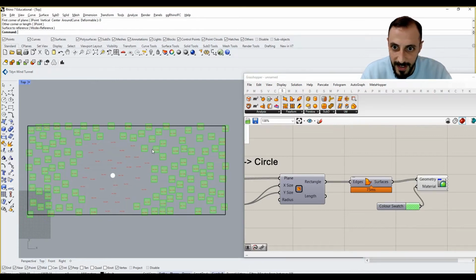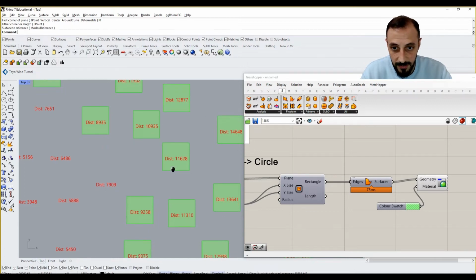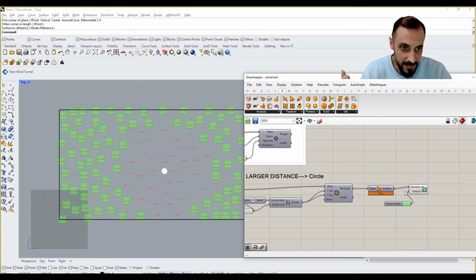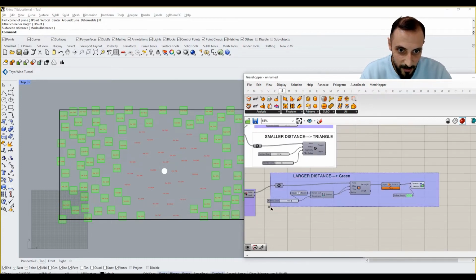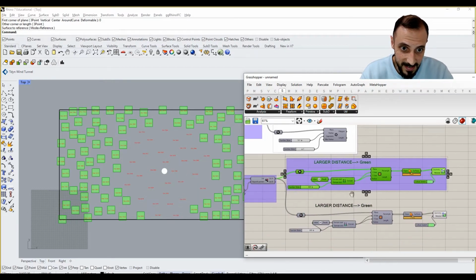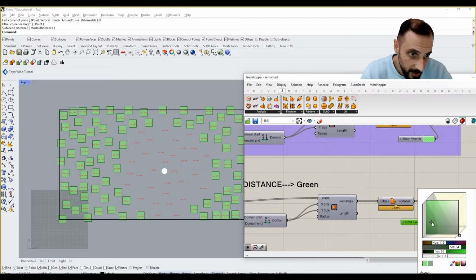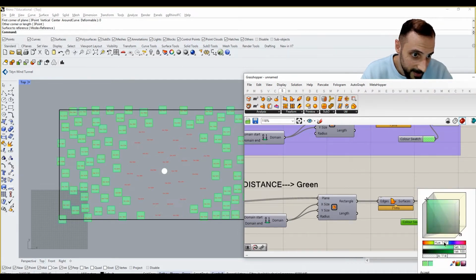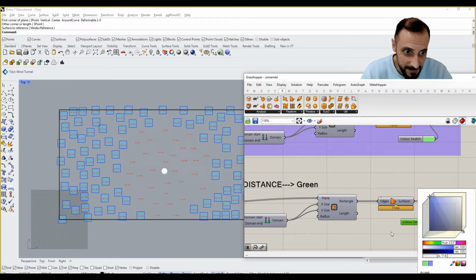If I preview this off, you see, if my distance is larger than 8,000, I will have green surfaces or green boxes. Green, let's say, and group this, copy this and paste this, and of course then we can group this. And what we can make this color to, maybe, if I double click to this, pulling it into, I don't know, maybe some bluish.